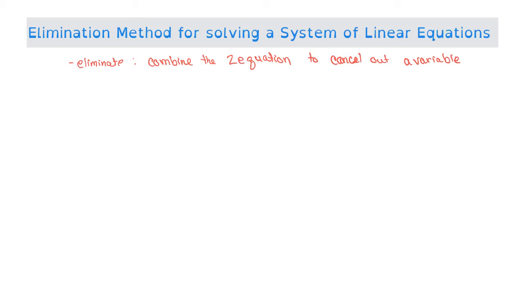So what I'm talking about here is, we'll start simple. Let's just say we have x plus y is equal to 5, and then 3x minus y is equal to 13. So what we can do here is, these are already opposite values, so when I combine them, they're going to cancel each other out, or they're going to equal 0. So we're going to go ahead and add these two equations, and we get 4x is equal to 18. And we can divide by 4, and we get x is equal to 18/4, or 9/2.